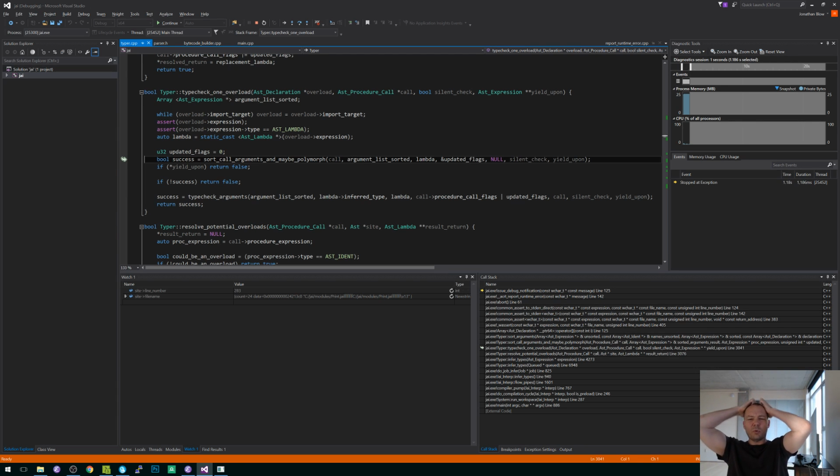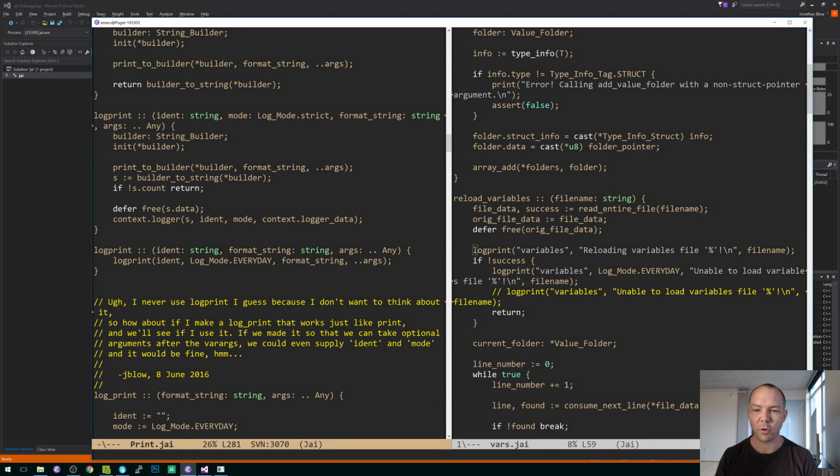Okay, no, it is not correct. It is not correct what I said that we're picking the wrong overload right now. Okay, silent check is true. So when you're deciding if you can call a particular overload, we do all the type checking that happens when you're actually calling something, but we do it in silent mode that doesn't generate errors to ask whether we can call this overload, right? So when you're over here in reload variables and you call log print, it doesn't know at first which one you're calling. So it says, do these arguments fit this? Yes or no. Do these arguments fit this? Yes or no. And the answer should be, well, if it's this call to log print, it should be no on this one because there's not enough arguments, and yes on this one.